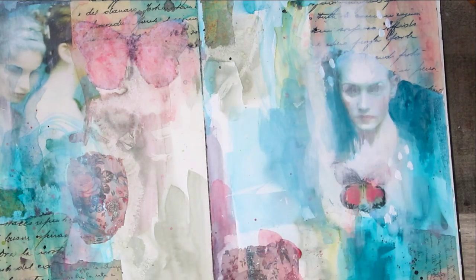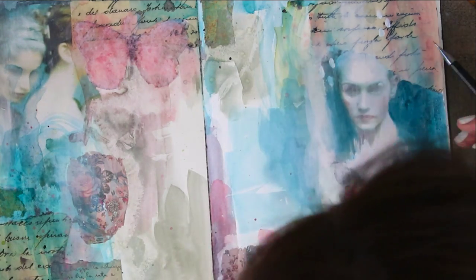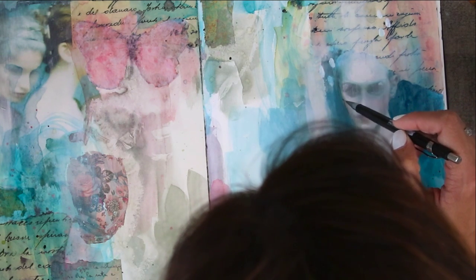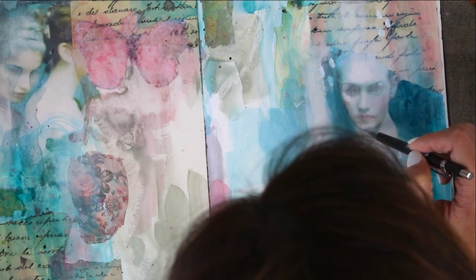I'm going to leave this side alone for right now. Well, no, I'm not. I'm going to take a mechanical pencil and draw a little bit into her.